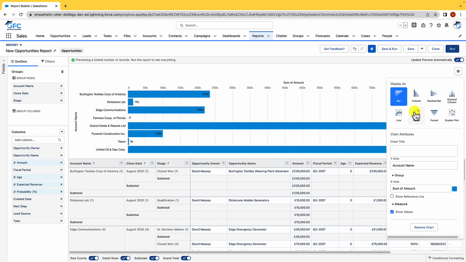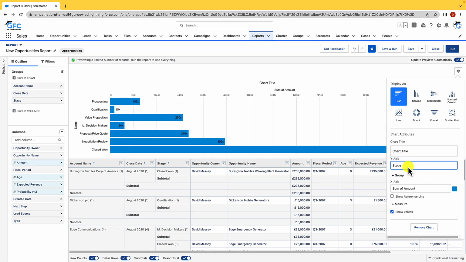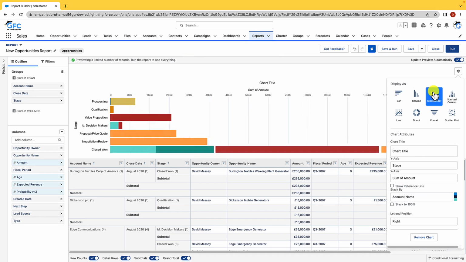When you add a chart, there's a couple of things you can do with it. You can give it a chart title. So for example, if I type in chart title there, you'll see that chart title appears up here as well. We could configure the y-axis, so we could choose whatever we want on that, whether that's account name, date, stage, etc. And then we could choose what we have on the x-axis as well. So this is really useful for you to know. When we start talking about stacked bar charts, for example, we can then start grouping them as well. So we can then start adding extra details on there. And again, that's really useful just to have a really visual representation of it.